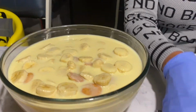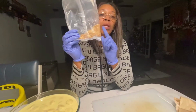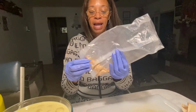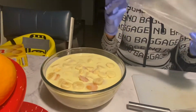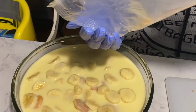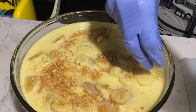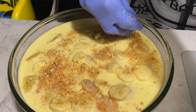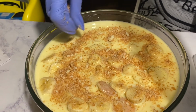So what I do now, there's always extra broken up cookies in the bag. Do not trash this. What I do with this is I mash it up like I did, in small pieces, and I take it and do it this way. And I've learned to hold it over the bowl because I need every bit of it. So if this does spill, it's going to spill in here. So I take it in my hand, and I have gloves on, and I put it on the top. It's that extra crunch. It's the Nilla wafers. And to me, it makes it look really pretty and professional.